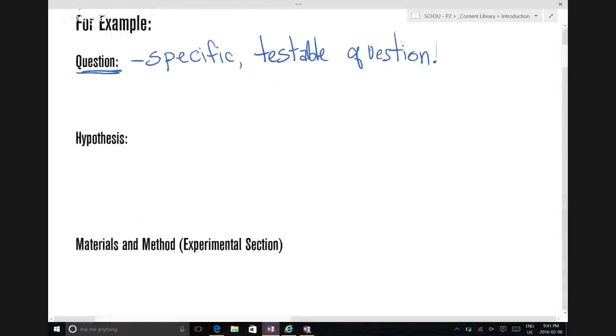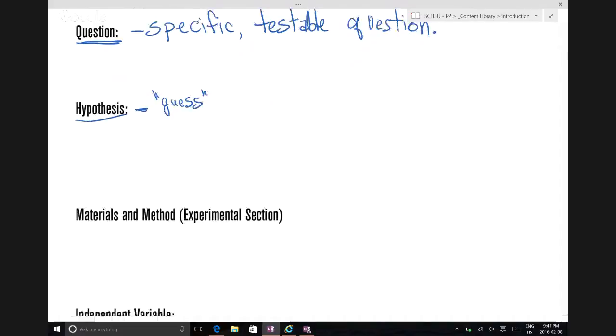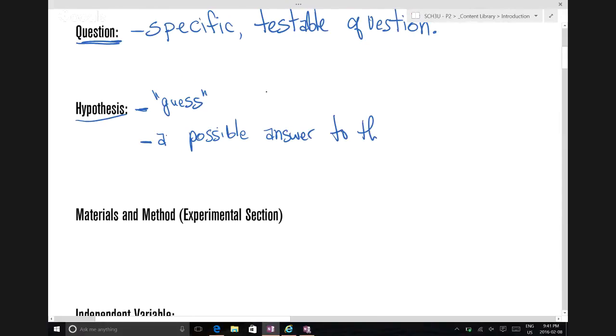And once we have that, if you remember, we do something called a hypothesis. And hopefully you remember what a hypothesis is. You're probably used to hearing the word guess, all right? It is a guess, but really it is a possible answer to the question, and it's what we're really going to test.